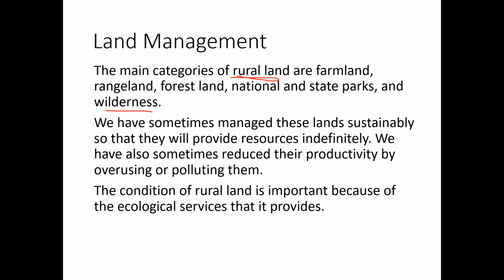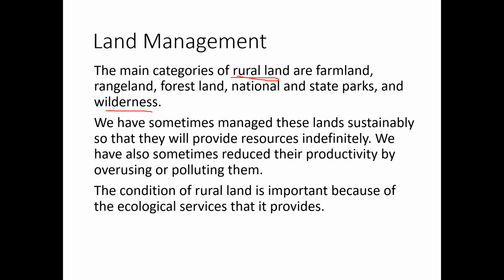Sometimes in our history, we've managed these lands sustainably. Meaning that how we're using this land, how we're growing our food, or how we're raising our cattle and allowing them to eat off the land is done in a way that can be done for many generations. It's not as if we're using up the soil or eating up all the plants. However, especially nowadays, it's not being done so sustainably. And there's consequences to that.